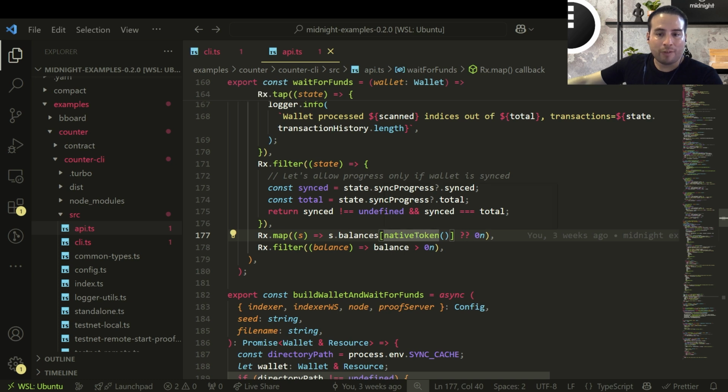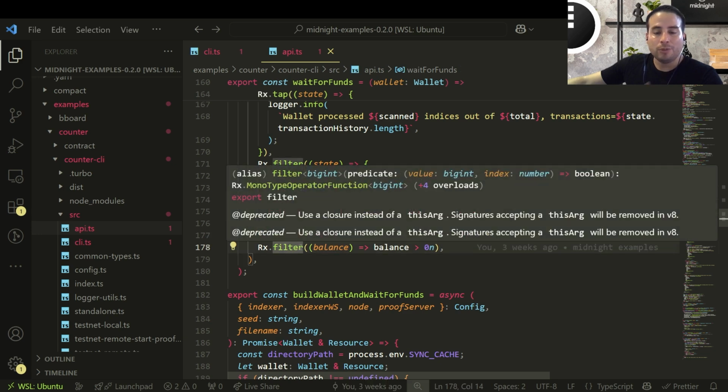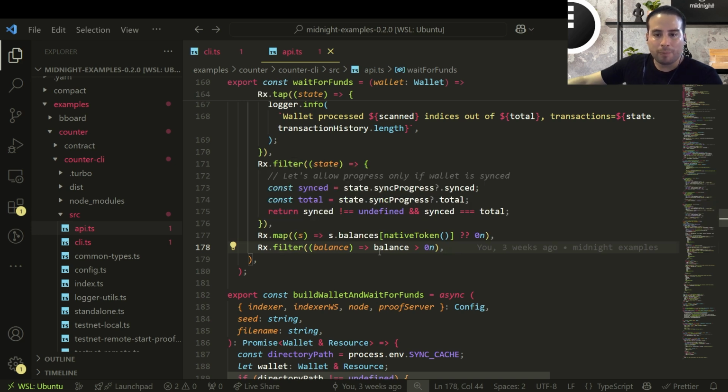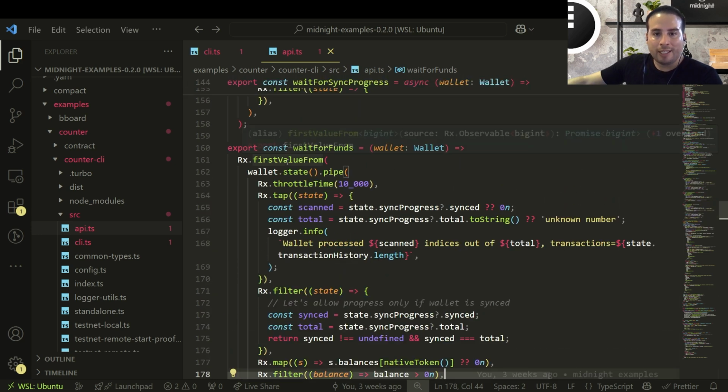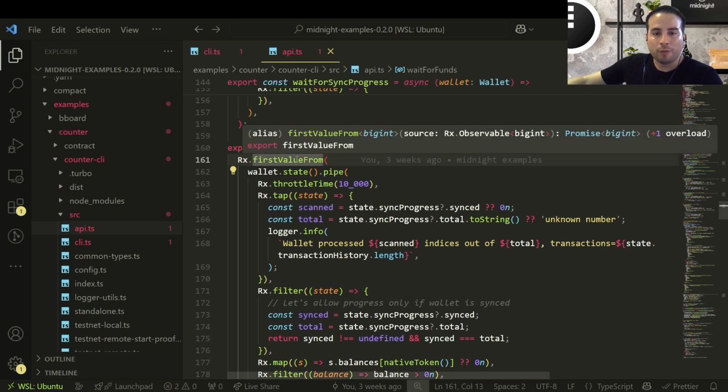In case we don't have any native tokens, we're going to return 0. And then if I have any balance, then I will return a new event. In case I don't have a balance greater than 0, this filter will not be true, so no events will be emitted. So perfect. At the end, this first value from is just going to return values when our wallet is synced and when we have funds in it.